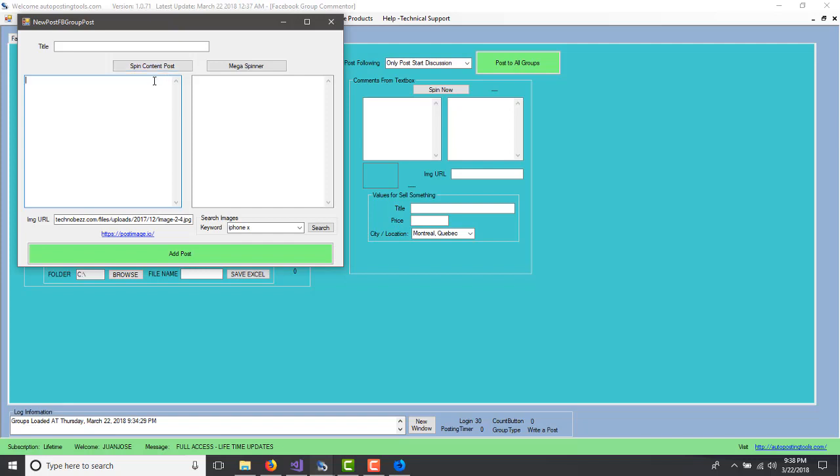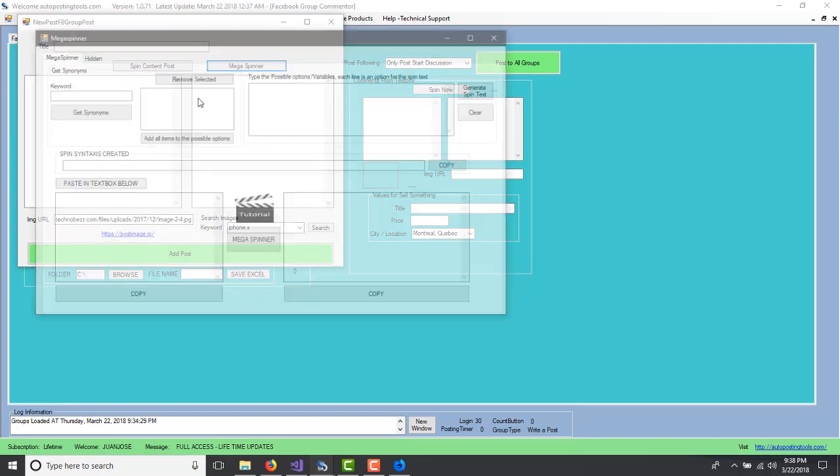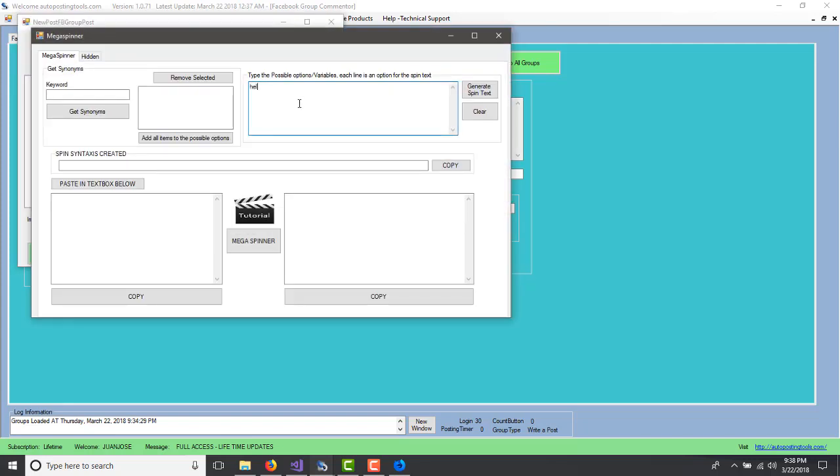It supports spin content. So for example, if you have this mega spinner, you have something like hello, hi, hey there.